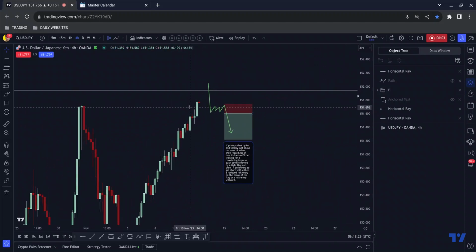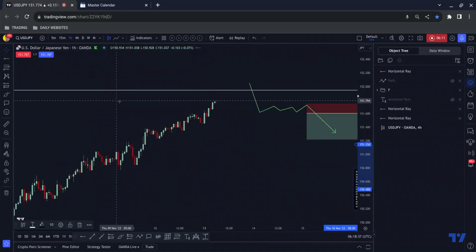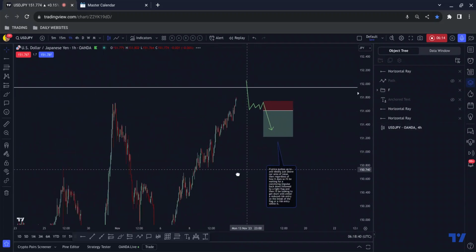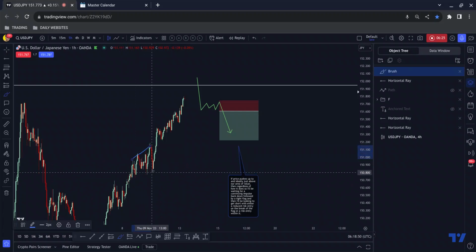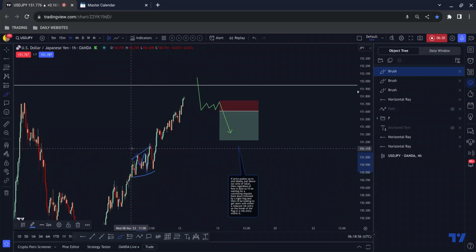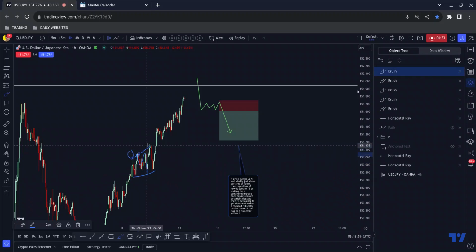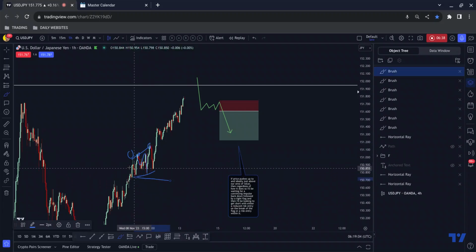So what I'll be looking for, quite simply, is for price to tap into this area of value, followed by a push down and a flag, and then I would look to get short on the break of the flag or within it. If I just drill down to the 1 hour, you can see I would then be able to manage this most likely down to this low here. This is not really of any significance, but if we pattern separate the structures, so this is called pattern separating, you can see we have a 1, 2, a structure with 3 sections and a 1, 2, 3 middle section. So that would make sense.